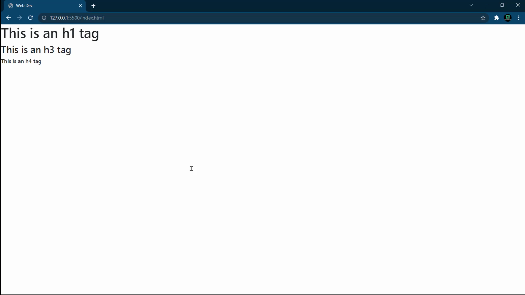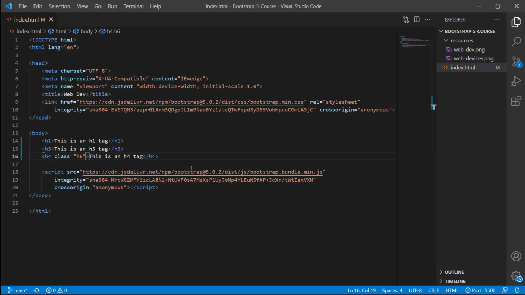Now let us move to display headings. Display headings are a little different from the headings which we just used, and most of the time they look better. I will now add an h1 tag which will have the class display-1.